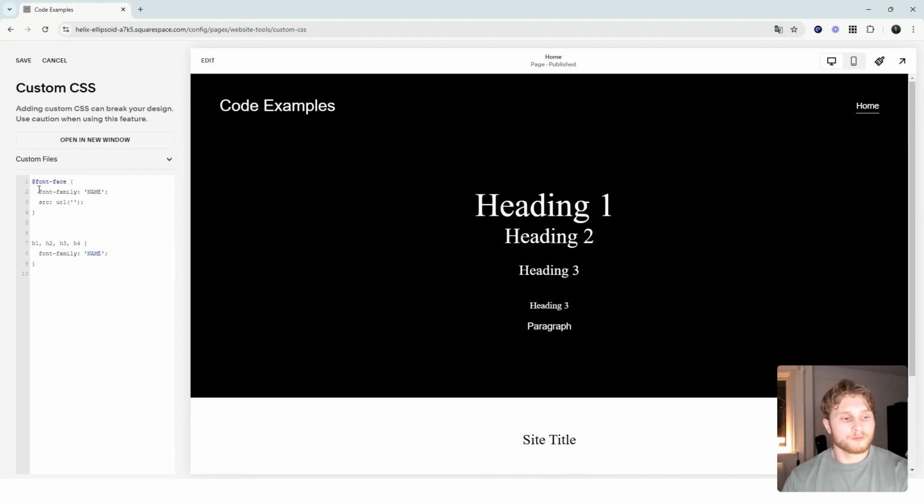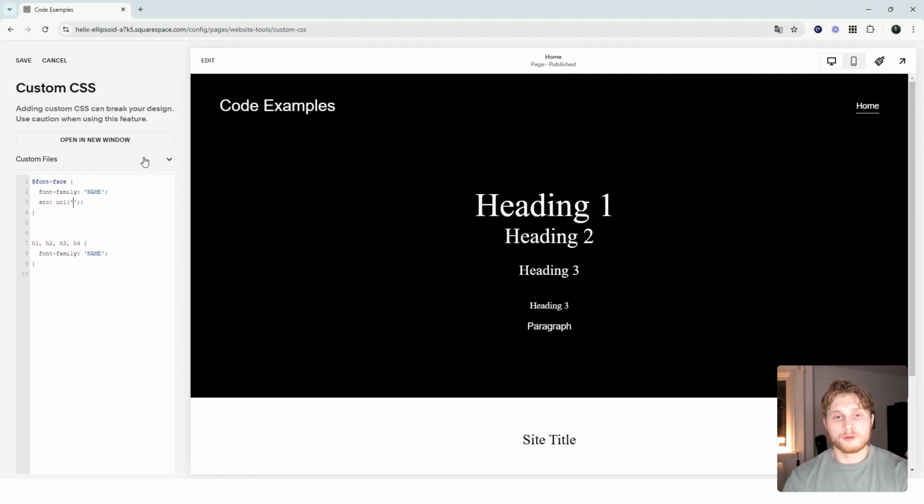We have some things here though. First of all, we have the font family name. This is not really important. You can have this as whatever you like. The name doesn't need to be specifically the font you're using, but it's always nice to do that, and I will show you how we can do it later. So basically what we're going to be doing is uploading the URL to the font here and then targeting the font down here with this code.